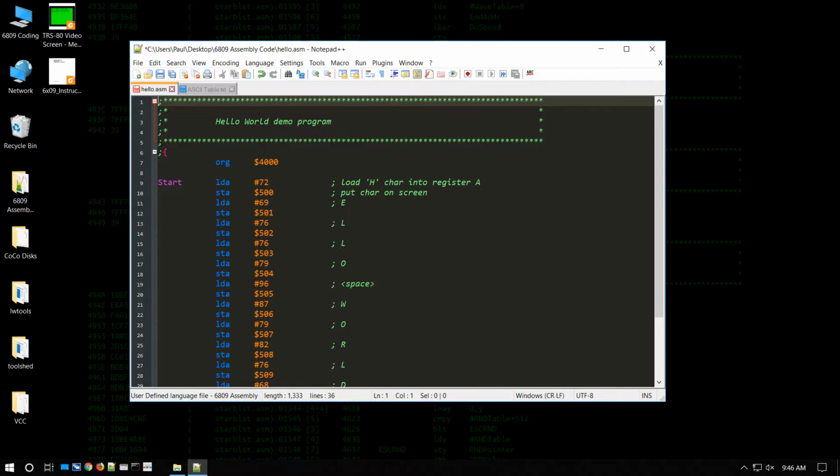Now, I want to make some clarifications on the addressing modes we used. At one point in the last episode, I mistakenly implied that the $ sign was used for extended addressing. It doesn't mean that at all. The only thing the $ sign means is that we are using hexadecimal notation for that particular number. We will often see the $ sign with extended addressing, but that alone does not mean that we are in extended addressing mode. And I'm just going to show you a couple examples of that real quick.